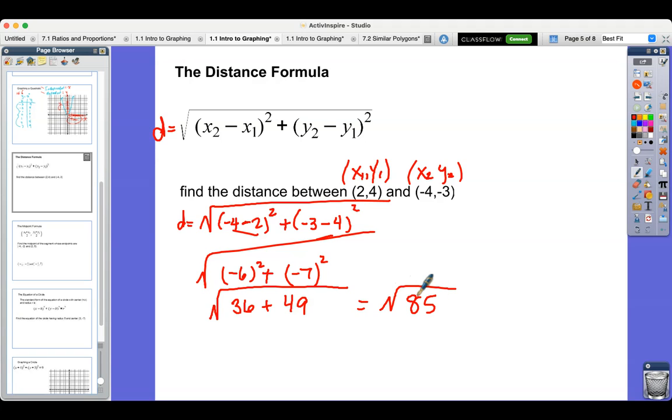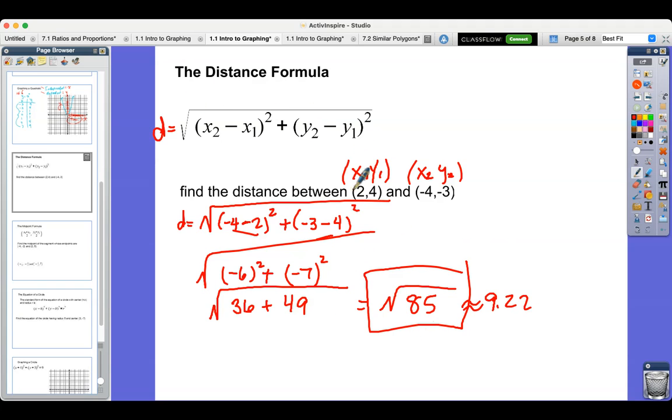Now 81 does not have a square root, or at least not a perfect one. It just stays as that. If you want to give a guesstimate, you can round that off to say that's 9.2, or 9.219544, we'll go 9.22. But most of the time, unless it tells you to round, leave it in radical form. This is a great answer right here.